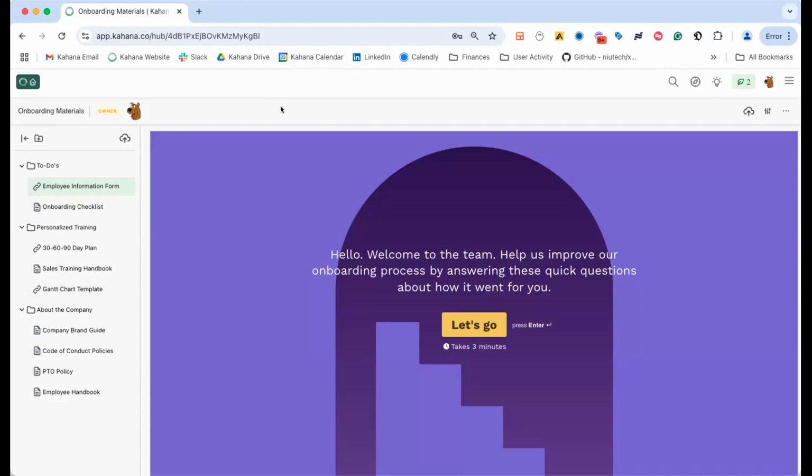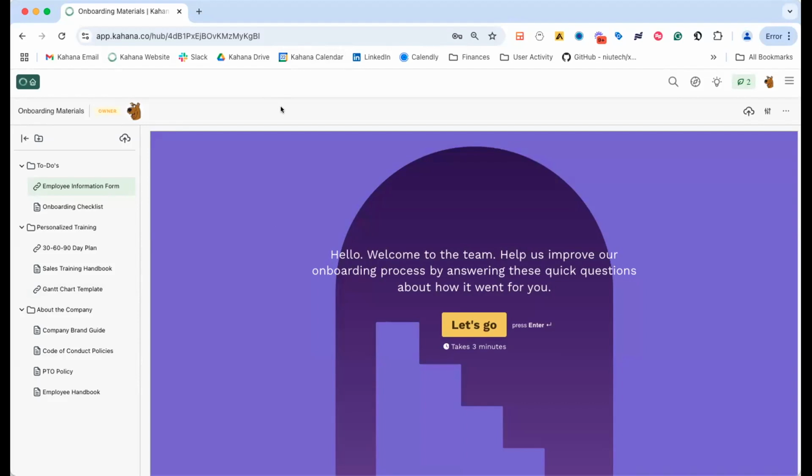So this is an example of a type of onboarding hub that you can create within Kahana. The huge benefit, going back to that frustration of getting an email where you have a bunch of forms and links and PDFs and documents that you have to manually download yourself, keep track of on your own, and constantly open up new things with a bunch of windows and tabs open as you're going through things.